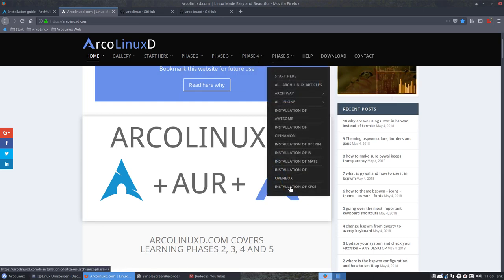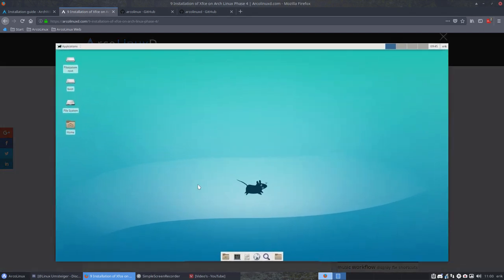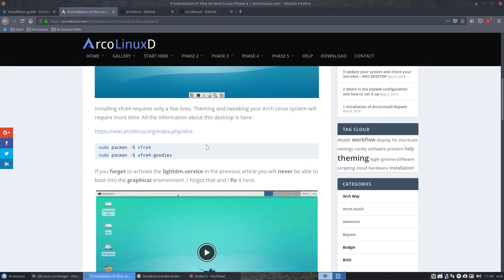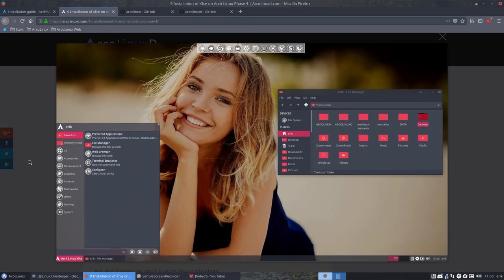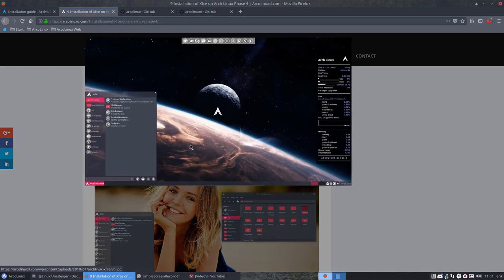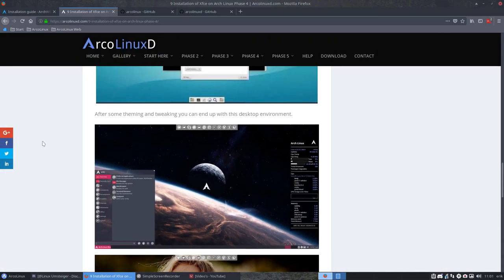I say, okay, let's install XFCE. Great example here. This is how XFCE looks when you install it on ArchLinux. I don't know if you like the design. I don't like the design. So in the end, we end up with something like this. And that's design-wise, in my eyes, nicer than the other one at the top. And that's all we do. Let's find a balance between ArchLinux, AUR, and our own packages and see that the end result is something we like. And that's what ArcoLinux does.